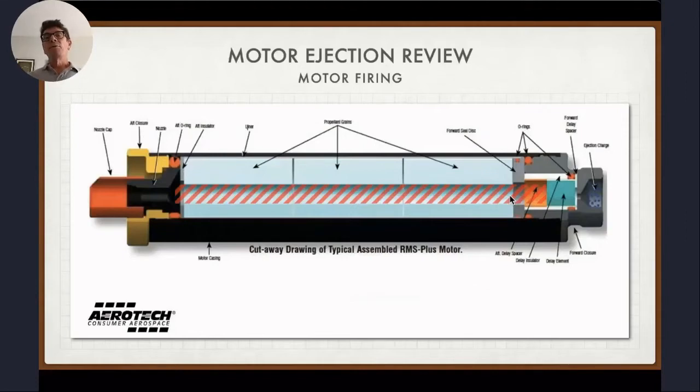So really the delay charge is longer. However, for consistency, we're going to talk about it as though the length of the delay starts after the motor burns. If you buy a motor from Aerotech that has a 4-second delay and the burn time is 2 seconds, that delay really has to delay for 6 seconds. But for consistency and simplicity, let's consider that the delay length starts after burnout.